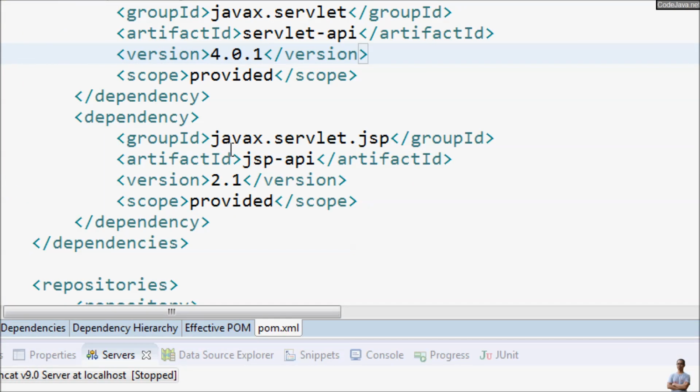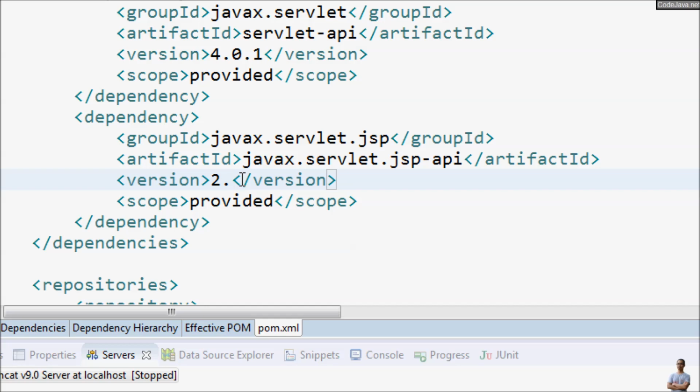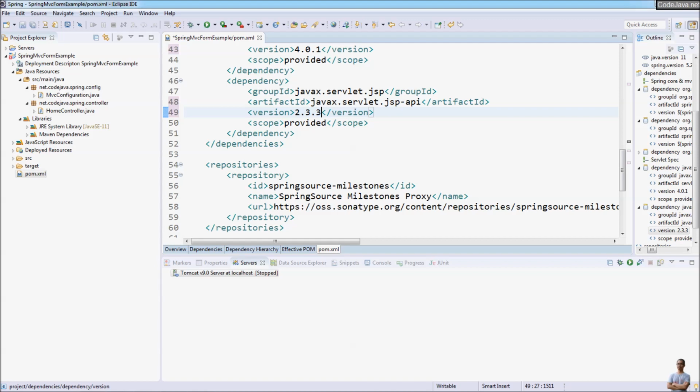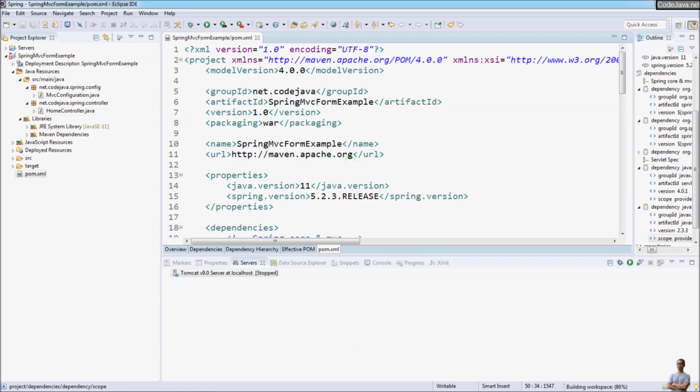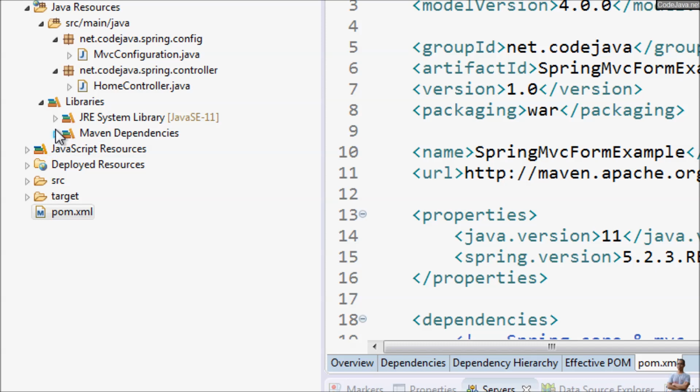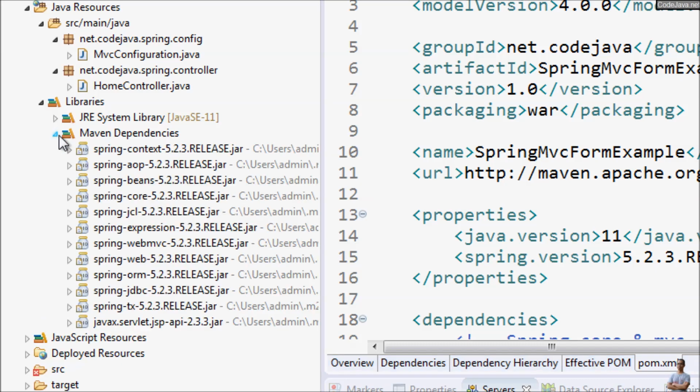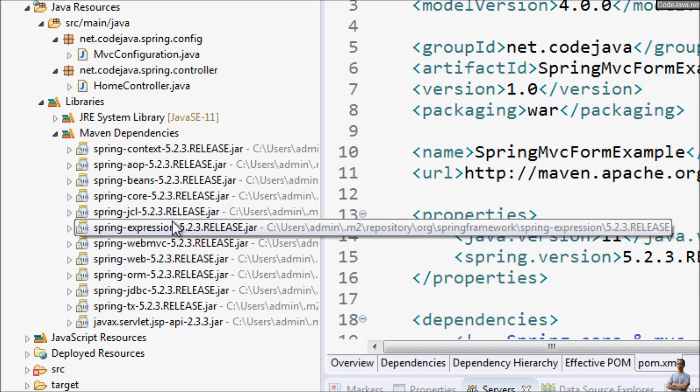We update the artifact ID of JSP API to javax.servlet.jsp-api, and version is 2.3.3. Okay, let's save the pom.xml file. And under the Maven dependencies, here you can see the jar files got updated to the latest versions.